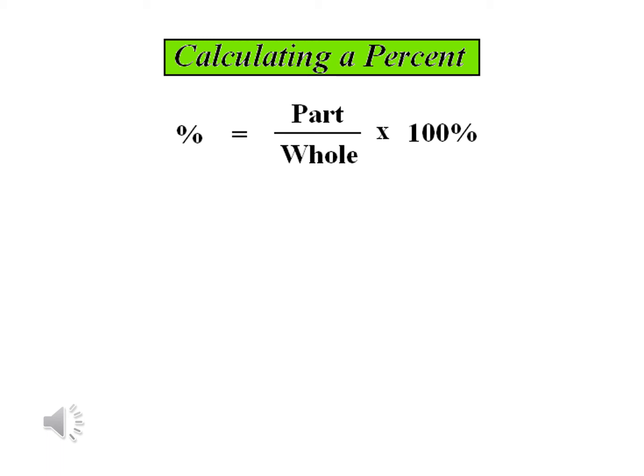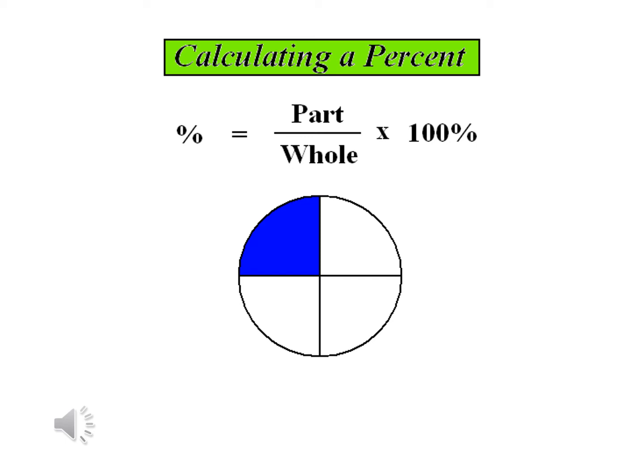I don't know how many people actually understand how to use the formula, so I want to show it to you. Why is this 100%? Why does this give you a percent? I just drew a circle as an example. If you have 4 parts and you only color in 1 part, you know that that's 25% of the circle, but why? One way to calculate it is just to say you have 1 part, put that on the top. If you have 4 parts, which is the whole, you put that on the bottom, times 100% gives you 25%.